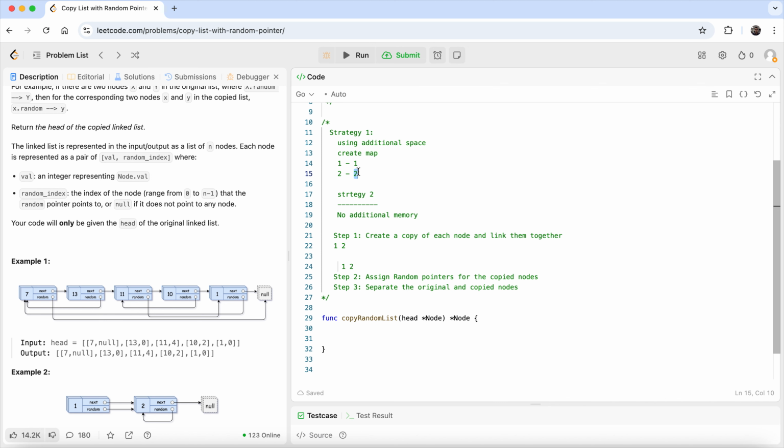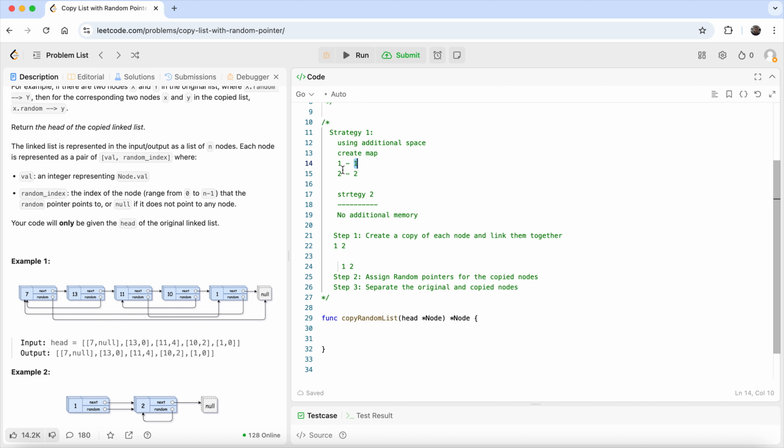And once we have the map, then based on this key, we'll get the value, this one. And we want to connect this new node to the next one. We know this node is the value of the key 2, and 1 points to this 2.